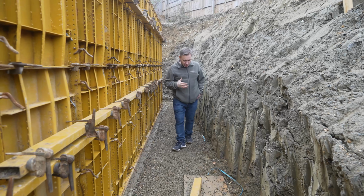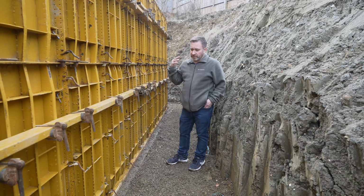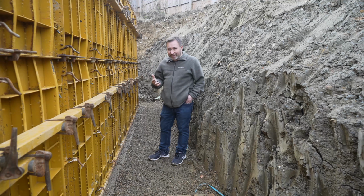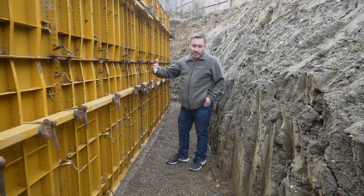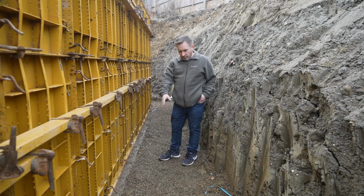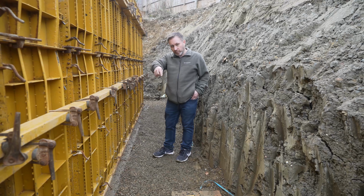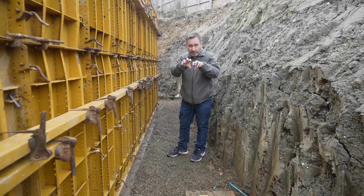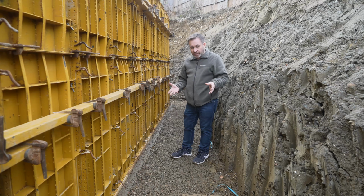So there are various drainage solutions that we can use when we're building basements or anything that's essentially going to go underground. One of them is something called tanking. You can put bitumen on, you can have an EPDM barrier, but the one that we're choosing is a French drain. Essentially we've dug a trench all the way around, and at the bottom we put in a perforated drain. It's like a tube with lots of holes in the top, and then we put a membrane over it, and then we fill it with gravel.